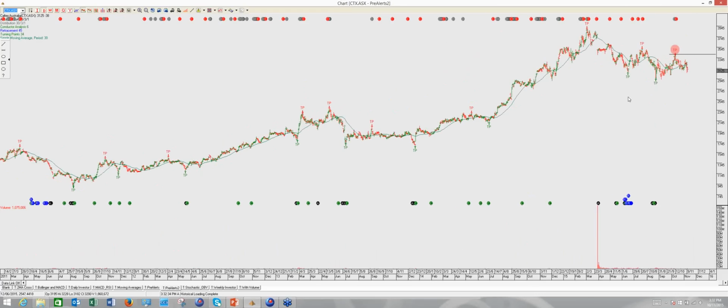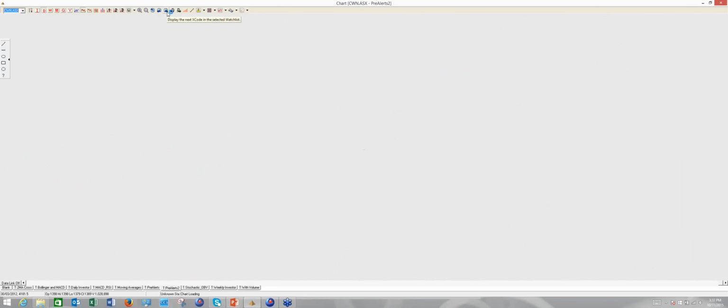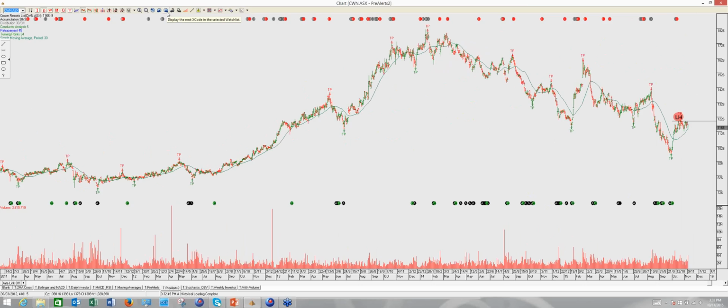Caltex not doing too much here at the moment, albeit continuing to review research and the earnings details and data on Caltex. A little bit cautious of the negative technical structure in place, but the stock's certainly on the watch list and we're starting to take a closer look at it.